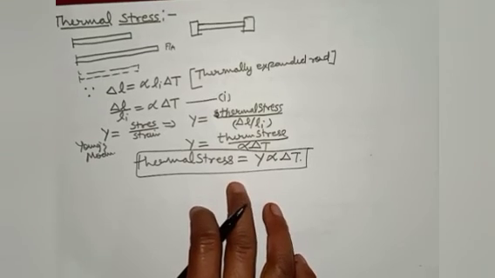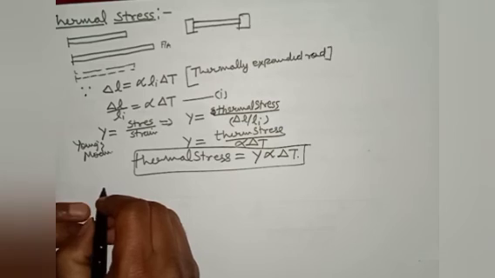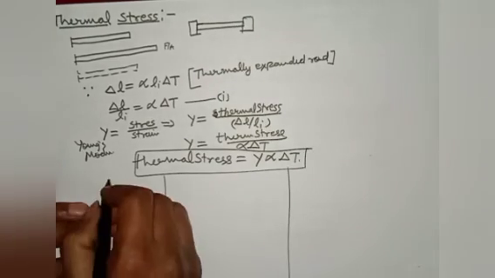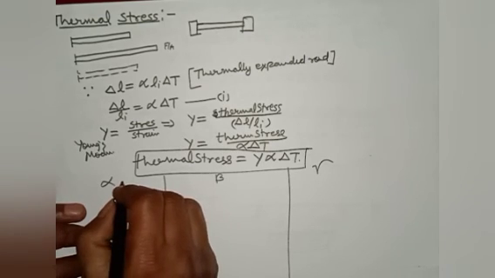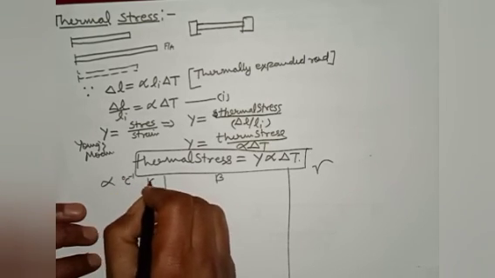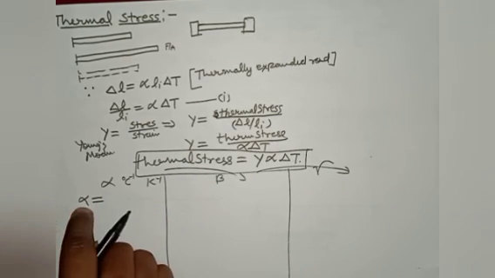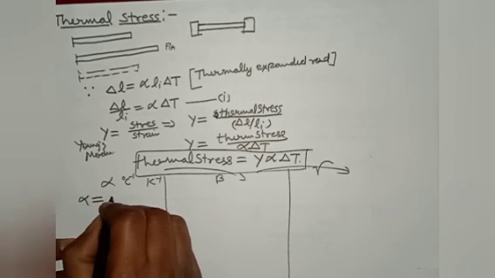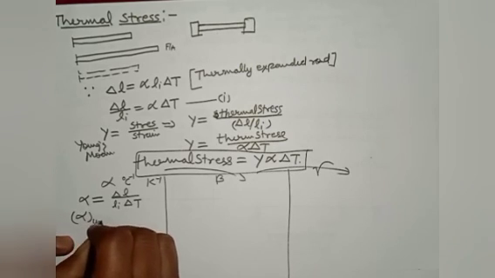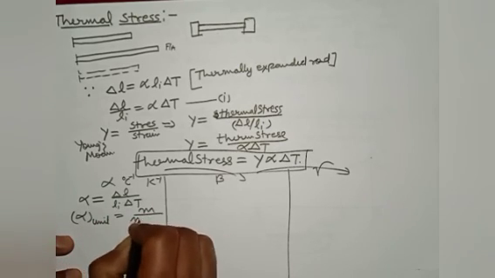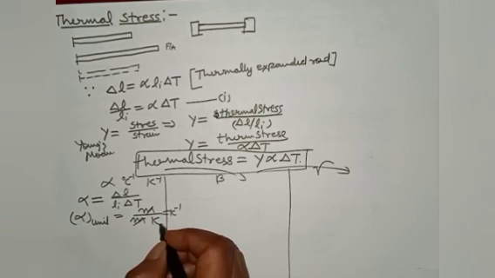So to end this lecture, let me tell you about the unit of alpha, beta and gamma. We know that their unit is per degree Celsius, or per Kelvin, for all of them. But why? If we write the formula for alpha, it equals delta L upon Li delta T. If we put in the units, meter upon meter Kelvin, so it is Kelvin inverse. Or if it is measured in Celsius, then Celsius inverse.